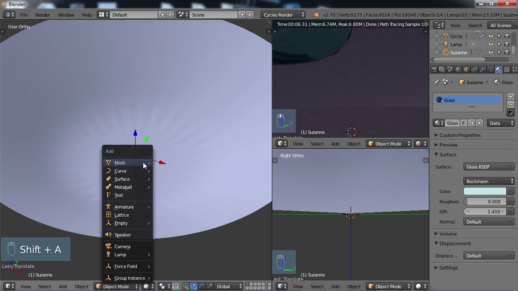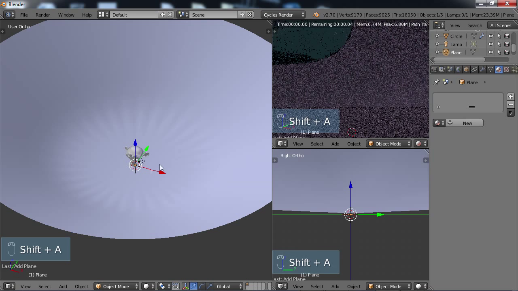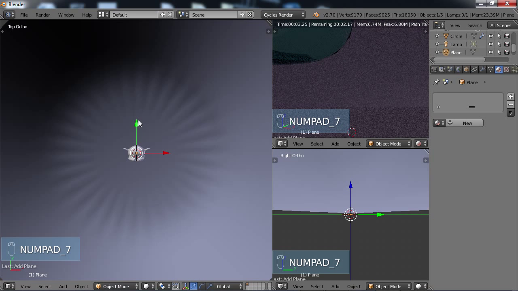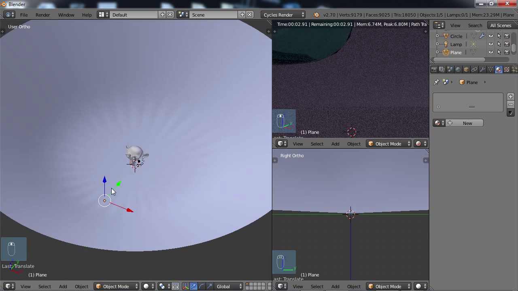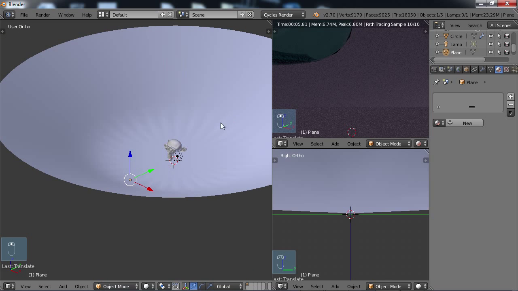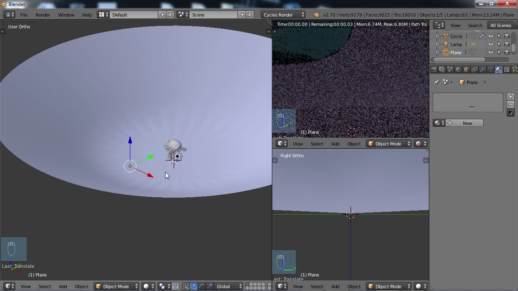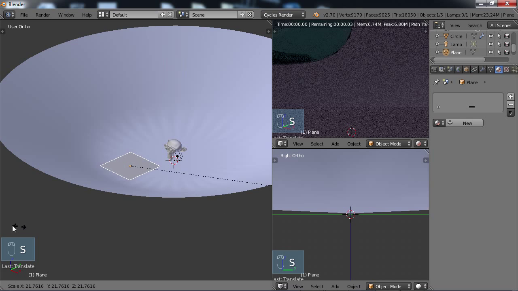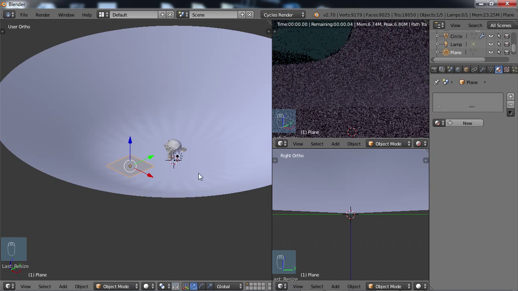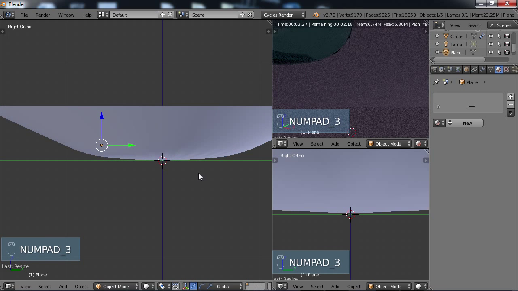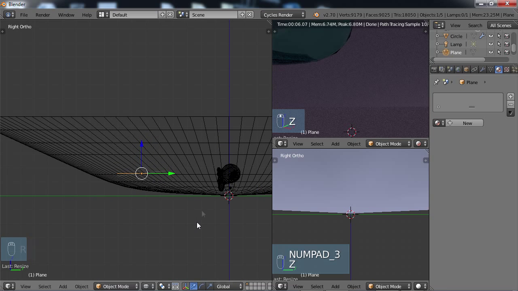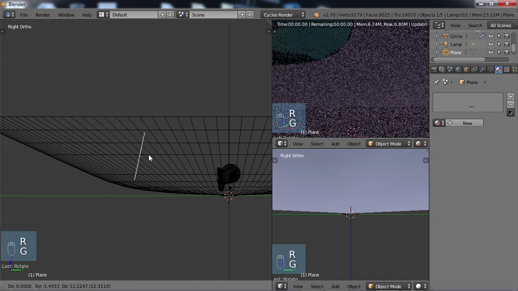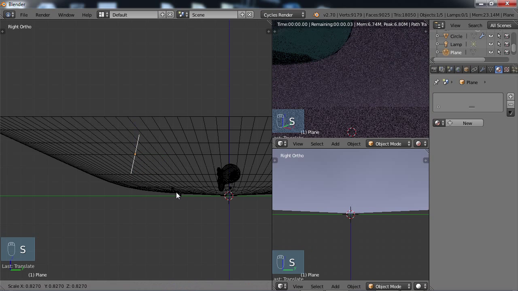So I'm just going to do Shift A, create a mesh plane, add a plane, and go to 7, top view. Let's move the plane over. By the way, if you're not familiar with lighting and things like that, this is kind of a little tutorial as far as lighting, camera placement, and backdrop as well. So you're getting 2 for the price of 1 or something like that. So scale my plane up so I can see it. Okay, and let's go to 3, side view, Z, so we can get in wireframe mode so we can see what we're doing. Just going to rotate this plane. This is going to be a light panel.